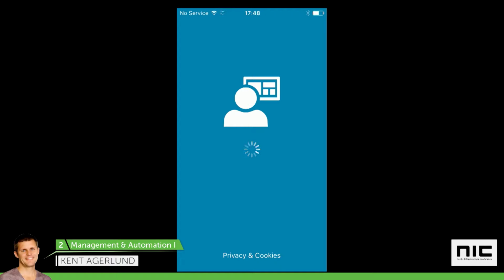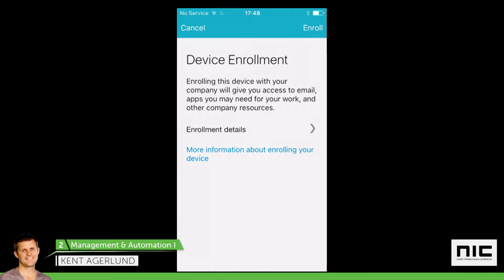So on this device here, we don't really have much. It's not managed, so it's going to go through the device enrollment process. Most of this enrollment process is controlled by the built-in MDM agent and the Apple service, so there is nothing we can do about it.